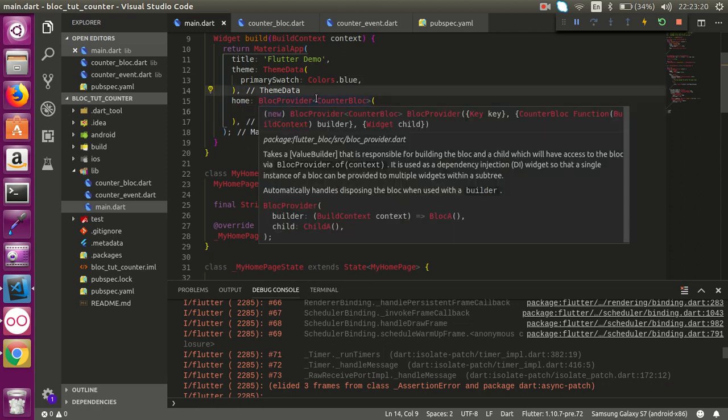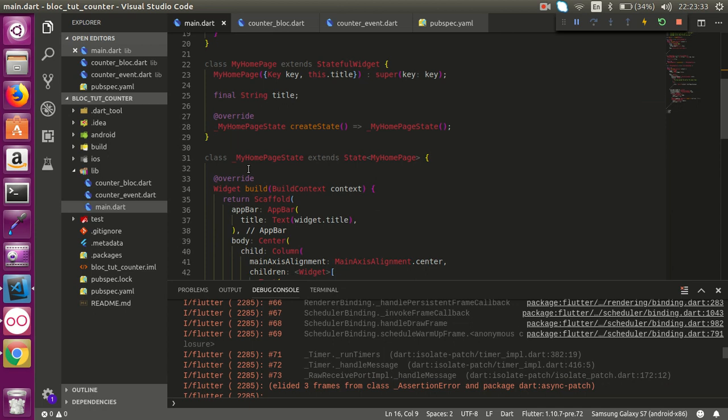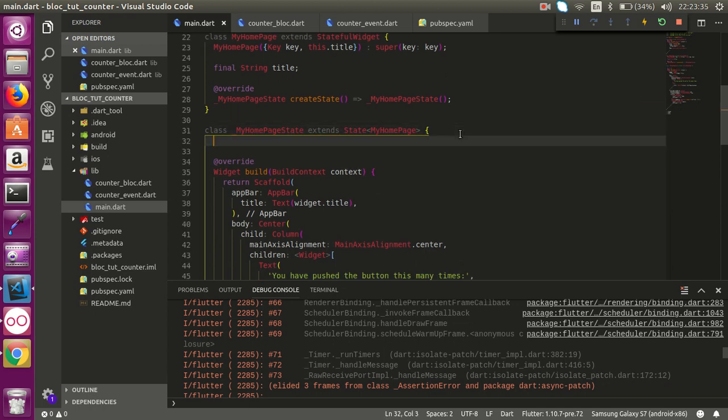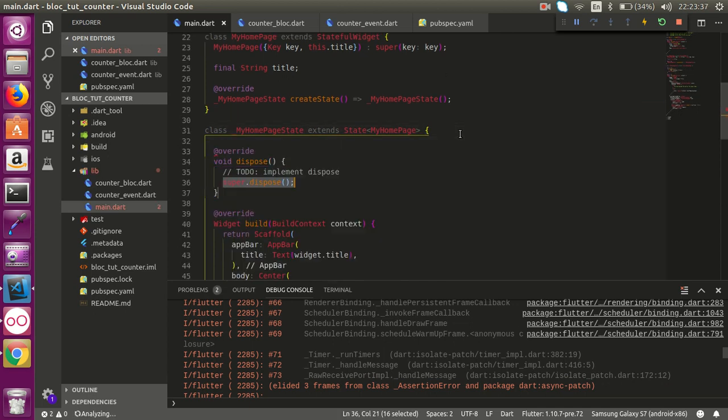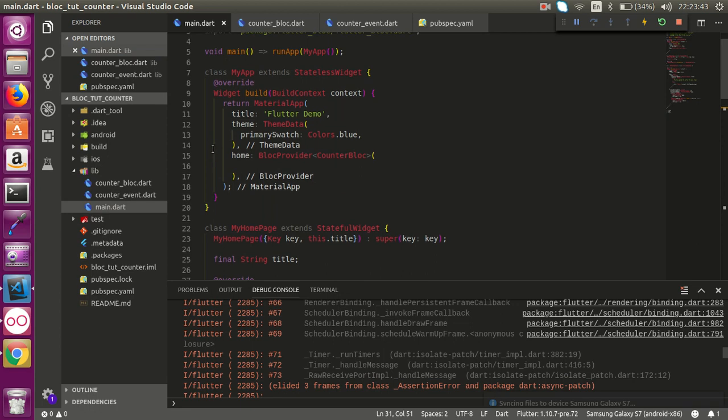Also we don't need to think about the disposing of the block. The BLoC provider will automatically dispose the block. We don't need to do it in the dispose method, like this dispose method. We don't need to do this. The BLoC provider will automatically dispose the block by itself.